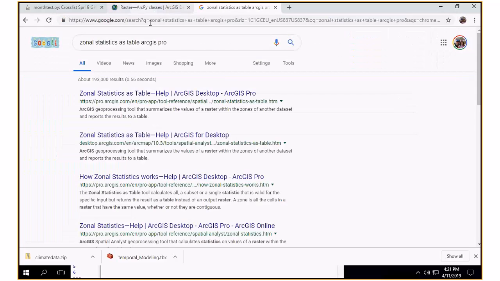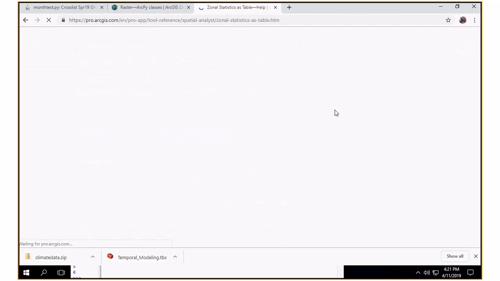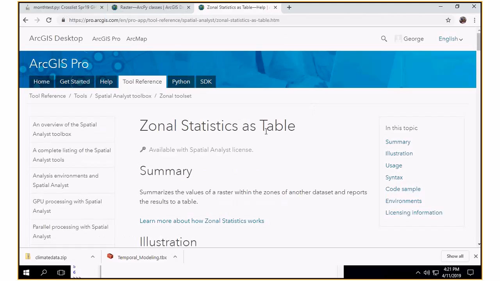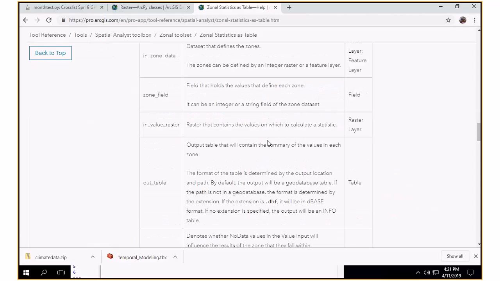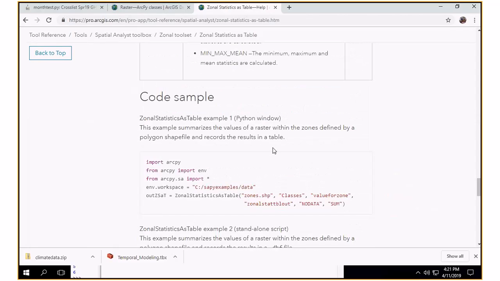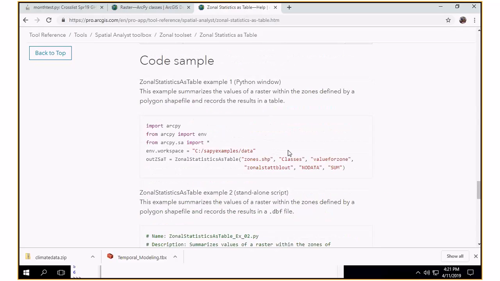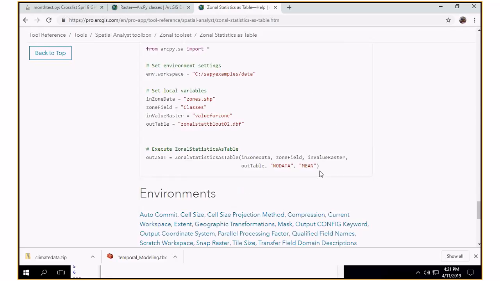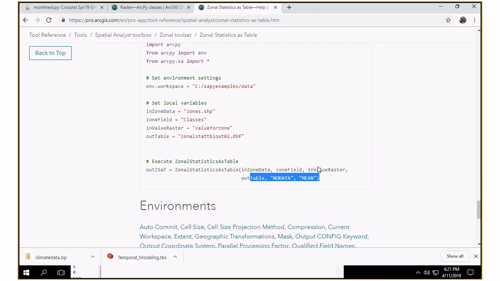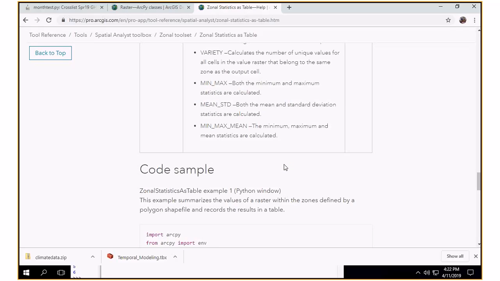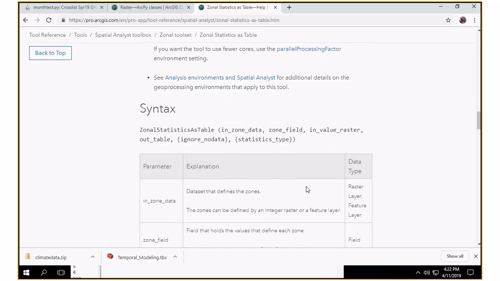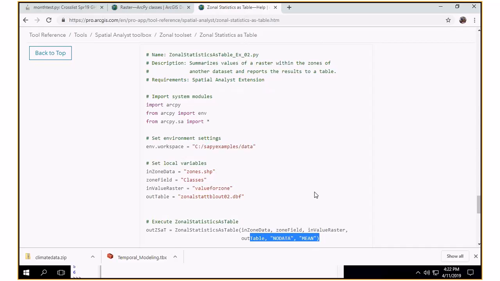So if you open up ArcGIS Pro again and open this tool and hit that little question mark in the corner, you'd get this. You've probably seen me pull these up. But every single tool, if you go down to the bottom, has the Python syntax to execute it. So here's the Python syntax, and then this is it actually implemented in a script.